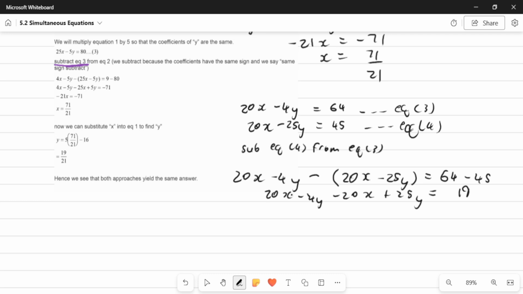And therefore now if you solve, can you see the 20x and the 20x will cancel here? So you're left with 21y is equal to 19. Now y is equal to 19 over 21. And see, when you made the coefficients of the variable x the same, you're basically eliminating the x. So what are you going to solve for first? You're going to solve for y. When you made the coefficients of the variable y the same, and eliminate that variable, what do you solve for first? x. So it's just the same thing, we're just doing it slightly differently, right? So that's how we get to the answer, by just changing which variable has the same coefficient.